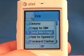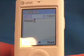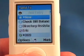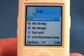Let's choose to send Eric an SMS, giving it the Phone Scoop test. The phone does pretty well. After we have the text in, simply push in the jog dial twice and it sends the message instantly.